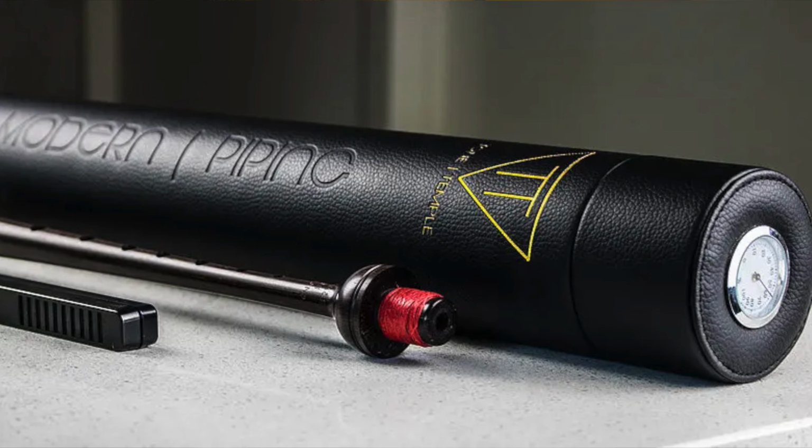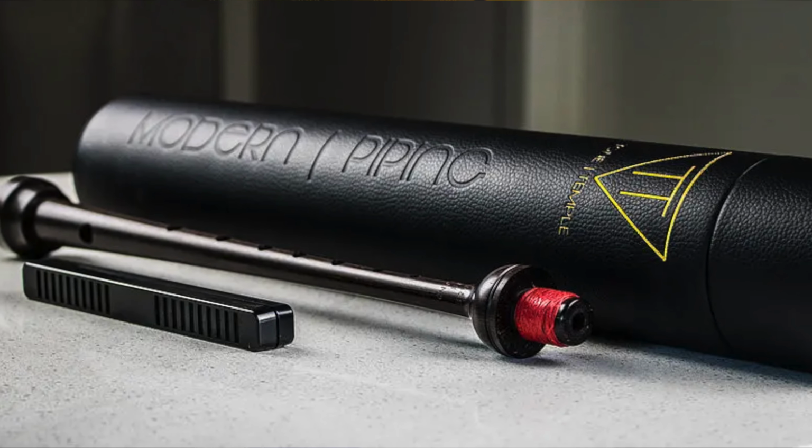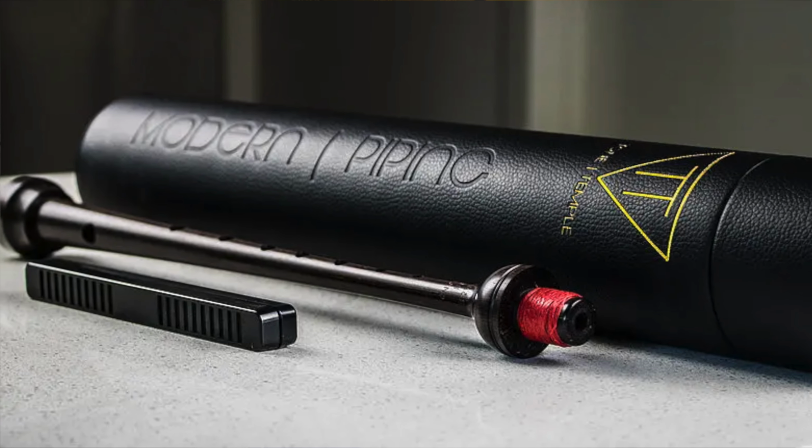I really don't know much about this case. I do know the Tone Temple was originally a chanter case that kept the entire chanter humidified. Probably a particularly good idea for a blackwood chanter. I'm expecting this case is something similar, but I've done no research on this before receiving this box, so we're going to learn about this together. And there will be a full photo gallery of this case at the end of the video, so stay tuned for that. Going in just with a pair of scissors today. They got blue handles. I wanted it to match.